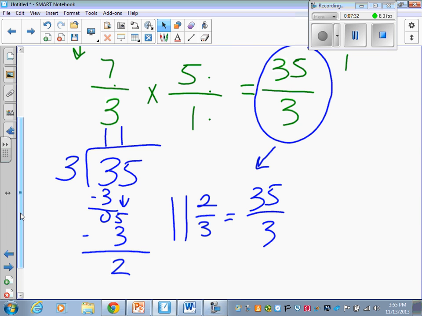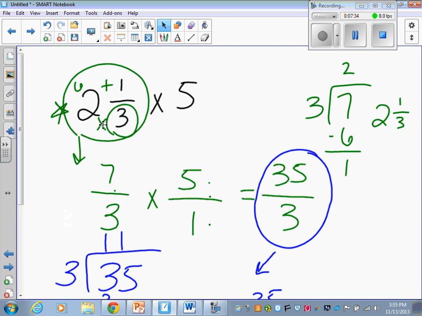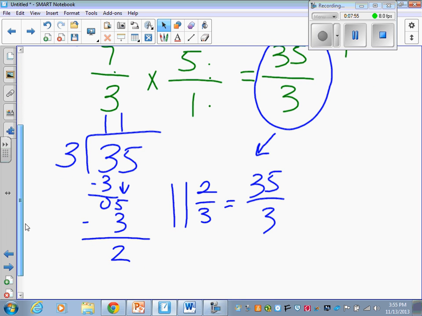So one more time, I'll just explain this. We started out with this problem 2 1/3 times 5. In order for us to be able to multiply this, we have to convert 2 1/3 to an improper fraction. We rewrite any regular whole number as a fraction by putting it over 1. We multiply like regular, what we've been doing, we get 35 over 3. That's our answer. We just need to simplify it. We simplify by dividing because it's an improper fraction. You get 11 2/3. Good luck on your homework tonight. Remember all of the steps. I wrote them in the directions if you need help.